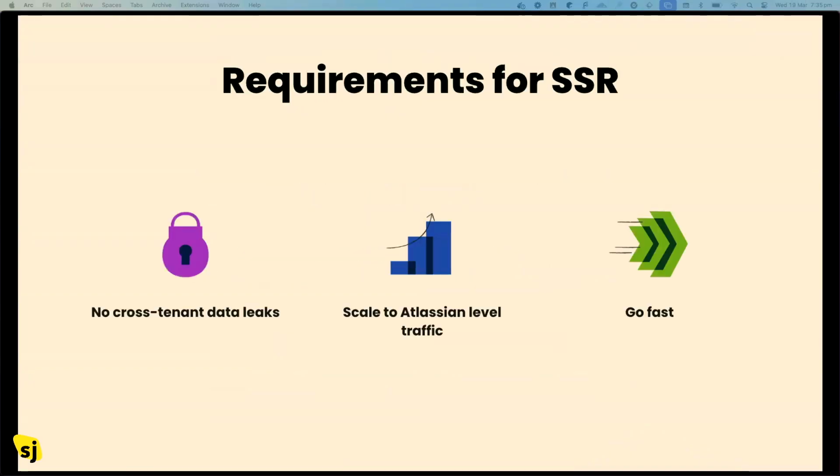Before we get into it, though, some of the requirements for our SSR platform. In 2015, there was a big bet made on cloud at Atlassian, so shifting away from Java VMs hosted on the customer's infrastructure to multi-tenanted cloud apps. Running code for multiple tenants on the same machine brings the potential for data leakage between tenants, which we can't have. Secondly, obviously it has to be able to scale to handle Atlassian level traffic, and also has to be able to scale down to handle periods of low traffic without costing too much. And then finally, it's got to be able to go fast by just minimizing the overhead on the actual rendering.